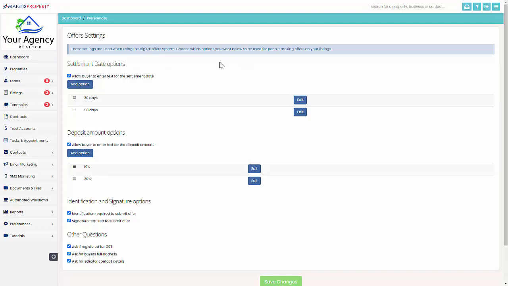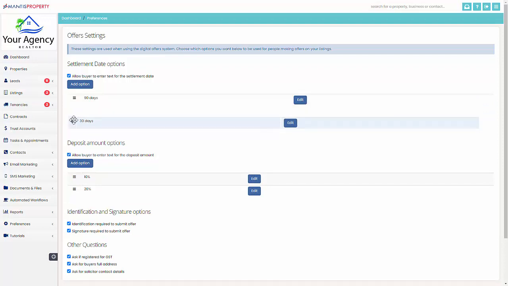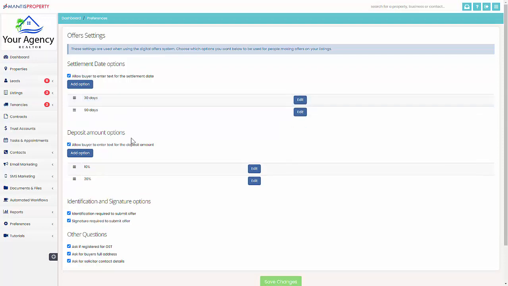That will allow the purchaser to enter in the exact settlement date or how many days or months that they need for settlement. Any options that you have here will then be able to be selected by that buyer, and you can drag and drop the order of these just by clicking on these icons here and dragging them.